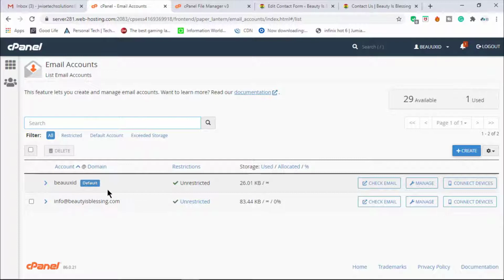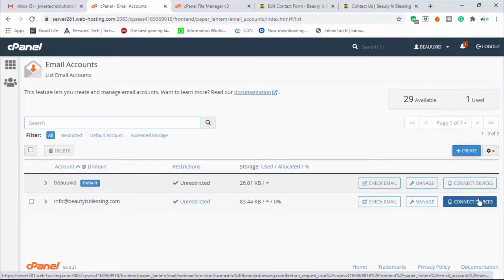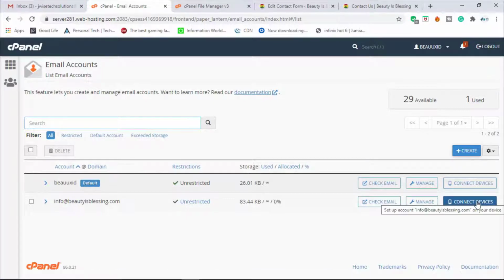Now as you can see guys, if you want to create an email account, just click on create. But for now this is the default one and this is the one I'm using currently. So click on check email. Okay, connect devices, if you want to connect to your mobile phone, and here is how you can manage your email, right?